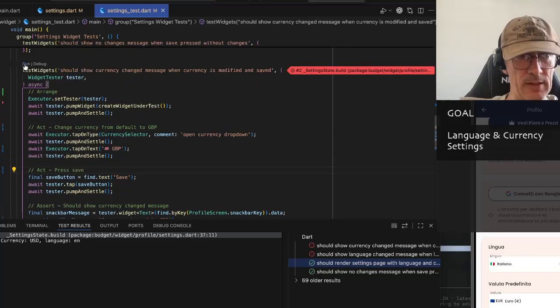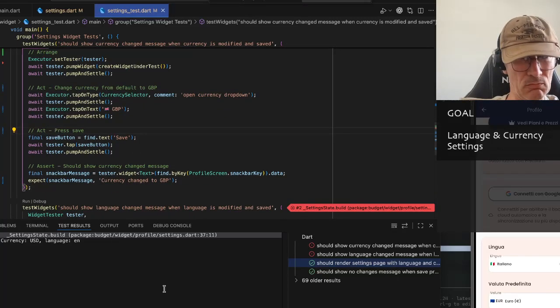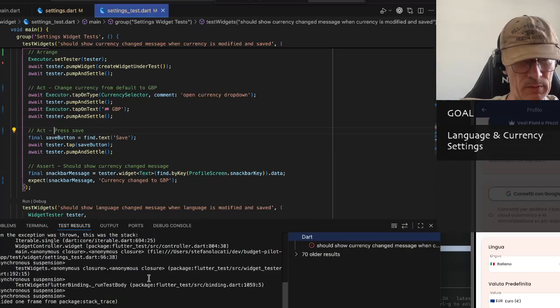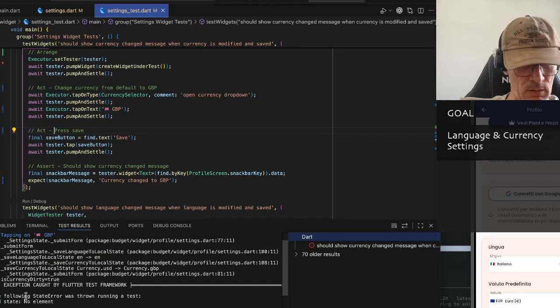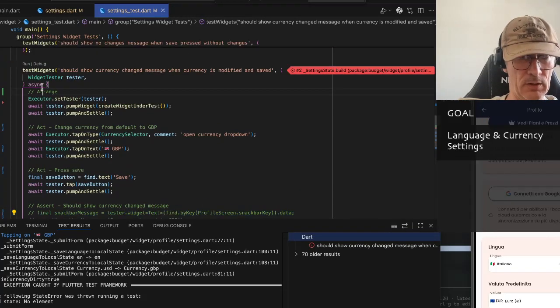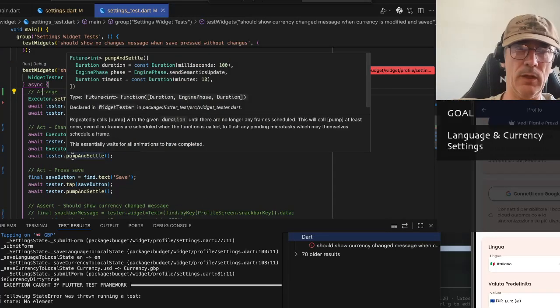So this test doesn't find the snack bar. Is that the problem? Test state, no element. So if I remove this, would the test pass because there is no assertion or not? Let's see.